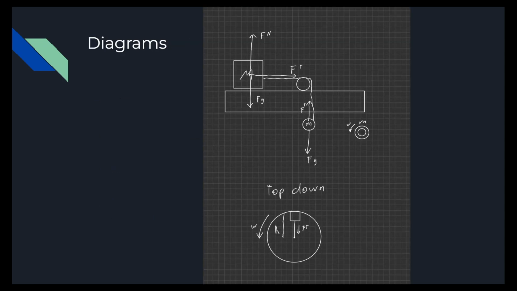Now we move on lastly to our diagrams, which just show the extended part of what's going on with the equation. We have our Fg and Fn on the box. We have F_T affecting both big M and little m, and Fg affecting little m. I decided to include a little diagram of the torque going into the hollow ball and the mass being distributed, since the middle is hollow, so it'd be more mass on the outside. And I also have the top-down view of the turntable, which shows the radius and the tension of the string, followed by the torque of it.